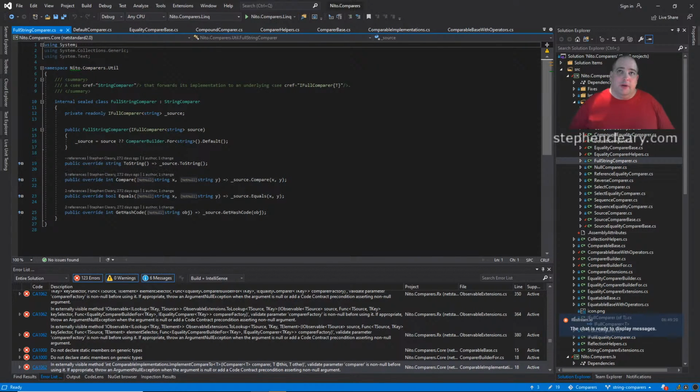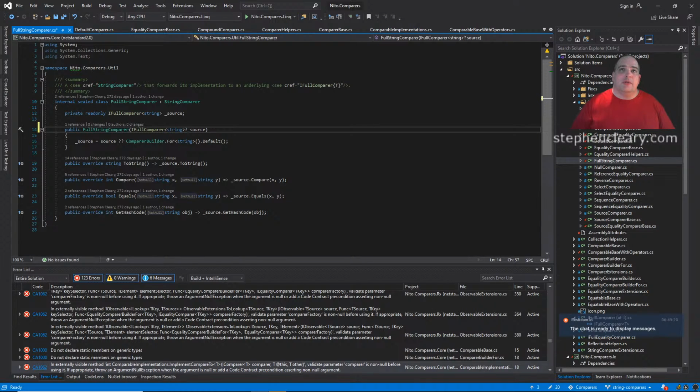Full string comparer. Oh, right. So the full comparison in this library implement comparable and equatable. That's what full means in this library. So in this case, we want to allow source, and this is really interesting that I don't have XML documentation here. Oh, it's internal, but still strange. Alright, so that one can be nullable. I don't think any of the rest of these care about nullability, except, well, actually, yeah, these ones do.